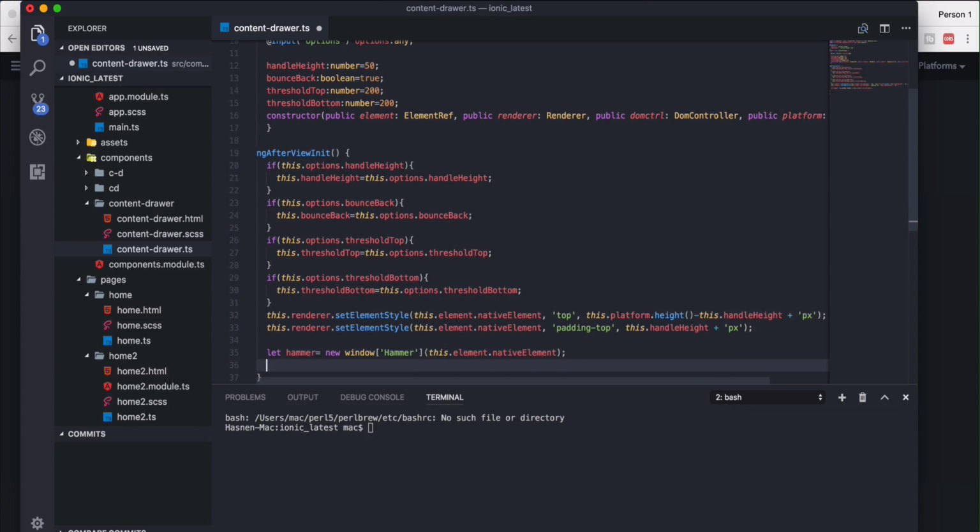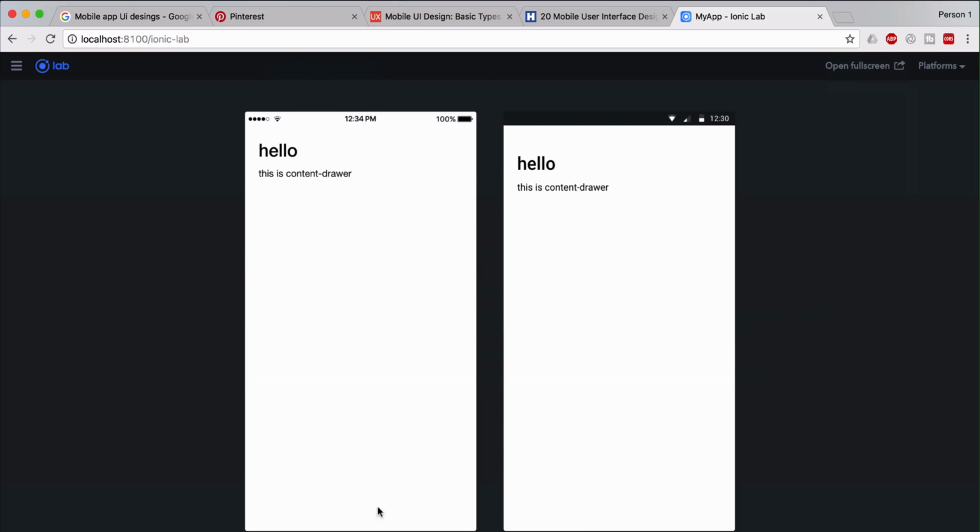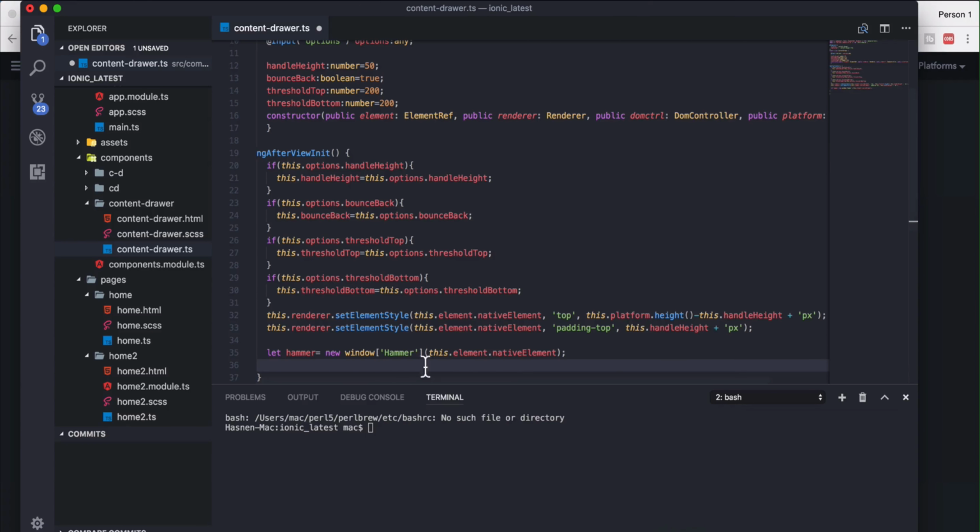Now what else we're going to do is, with the help of the pan property, we are going to handle this. It is not right over here because we are just doing this stuff. So when I was just dragging up, that we will call a pan. So we're going to get the pan, and after getting the pan, we are going to set all the properties or the directions.